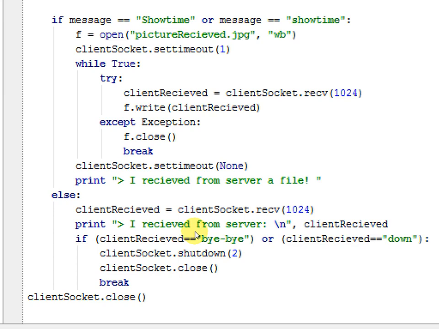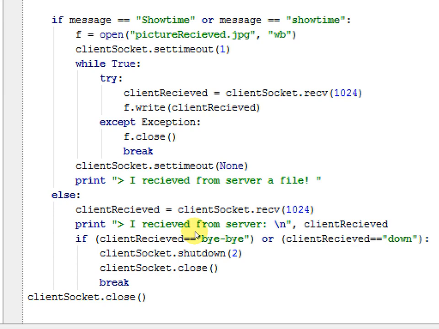Then we set a timeout of 1 second in order for our try clause to receive sets of bytes, append them in a long string, which is client received from client socket recv, and then write them to our file with fwrite, until the exception, because our TCP packets are a stream.